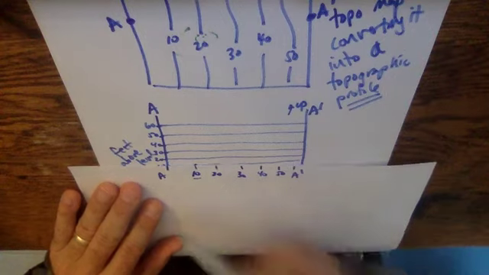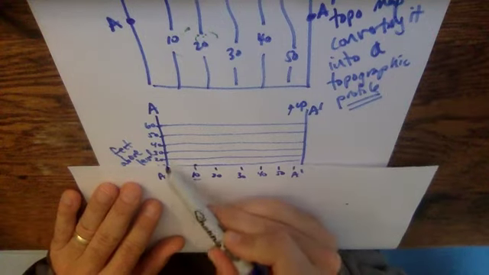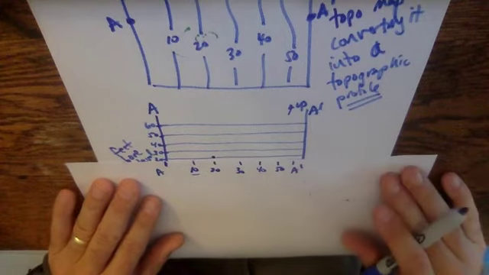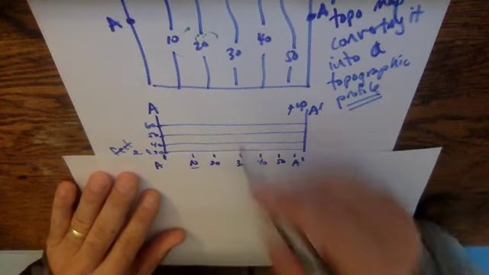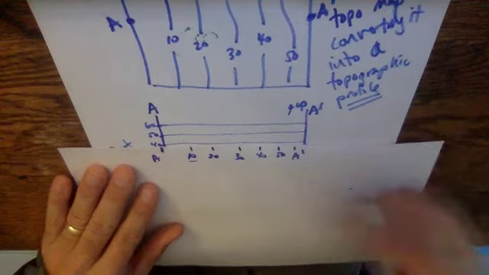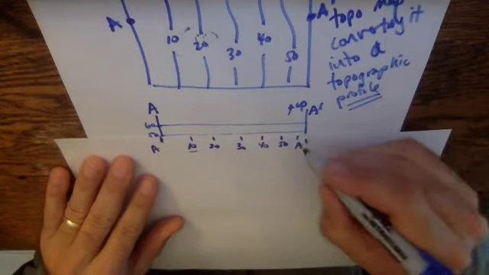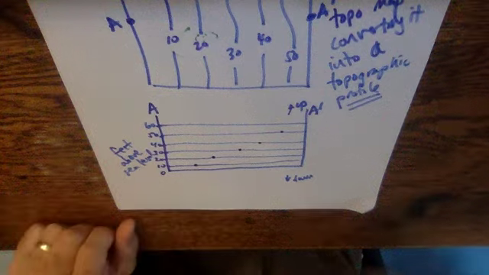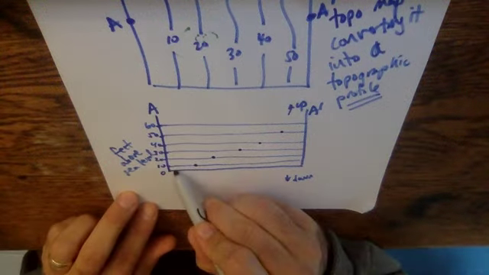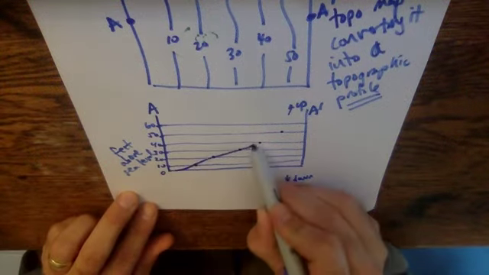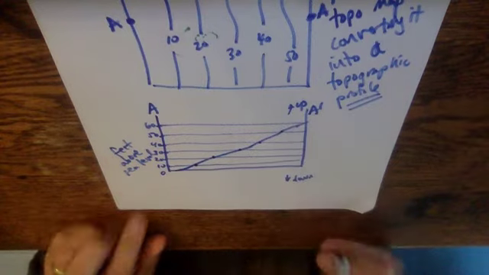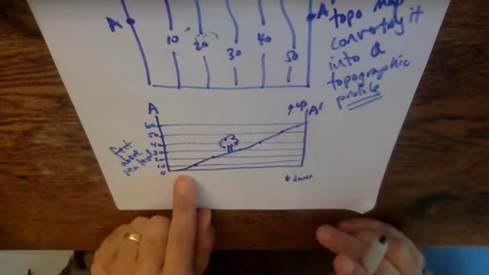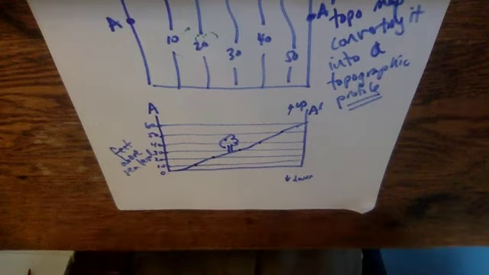So I'm going to slide it up, keeping this tick mark for A on the y-axis. Slide it up and put a tick mark there for 20 feet. Slide it up and put a tick mark for 30, and for 40, and for 50. And I get a series of dots that look like this. So then I connect them in a nice kind of organic looking way. Who knows? And this is the land surface. This is what I would see if I were looking from the side.